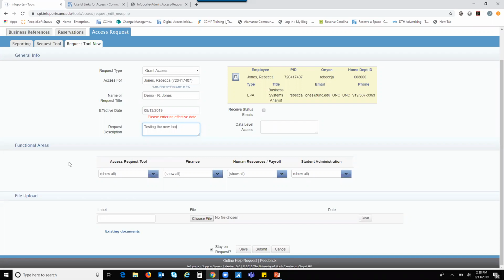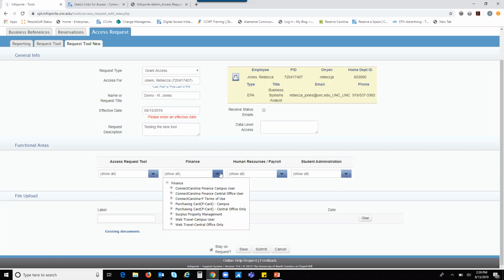So then down into the new part, the upgraded part, instead of having to go through each functional area and then application access and then choose the route and finally drill down to the roles, they're all right here in this center section. And you have it broken down by the 4 functional areas. So access request tool, that's where you request access for somebody else to be an ARC or an ARC designator. We don't use that one all that often, so we're just not going to discuss that. And in our testing, Rebecca doesn't get to be an ARC today. She needs finance access though.